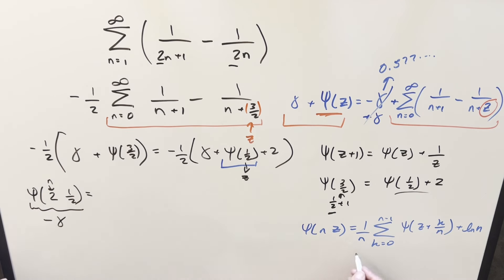So then let's take this and plug it in here into our kind of long equation. So for 1 over n, with n being 2, we end up with 1 half. Here, n minus 1, 2 minus 1 is just going to be 1. So we're just going from k equals 0 to 1 here. Then we're going to end up here with digamma, our z value is 1 half, plus k over n, which is 2. And then we just have ln of n, which is going to be ln of 2.